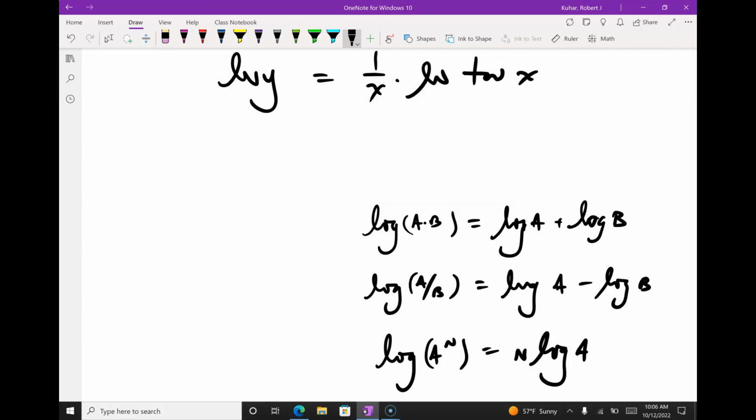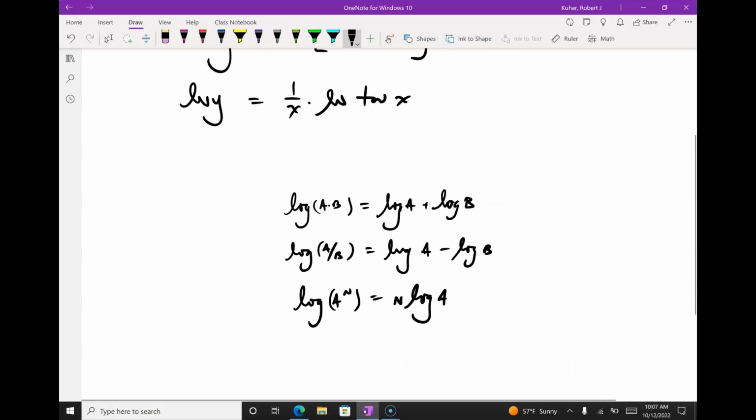So those are the main 3 that you should know, besides, of course, the inverse operations. Log of e to the x is x. e to the ln of x is x. ln of e to the x is x, and e to the ln of x is x. Those are the inverse ones. Again, I only use ln just to simplify things.